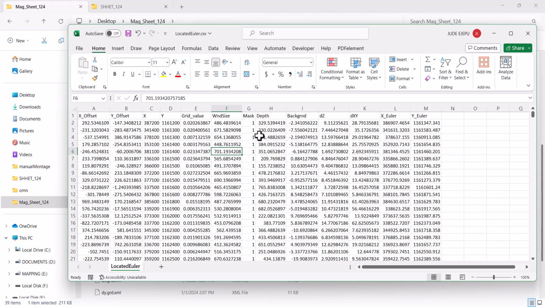For now, the most important are the X Euler and the Y Euler. These are the locations for the X-axis and the Y-axis, the northings and the eastings that we're going to be plotting. Another important one is the depths, which are the depth solutions derived from running the Euler process.